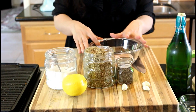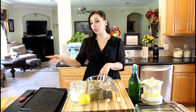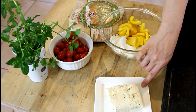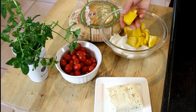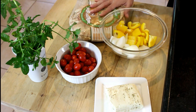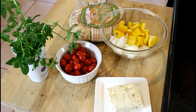And then I'm going to be serving this all in a nice pita bread with some skewers of Haloumi cheese and vegetables that I have going on over here, which we'll make the skewers after, but let me show you the ingredients for them. So we have some Haloumi cheese, which we'll talk about right before we get started with the skewers. You can use grape or cherry tomatoes. I have some chopped up yellow bell pepper. You can use green pepper or red, whatever is freshest at the supermarket. And I have a chopped up onion, some white pita bread, and some fresh mint. That's all. Let's get started on making the chicken.